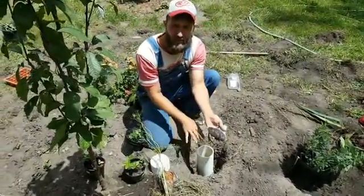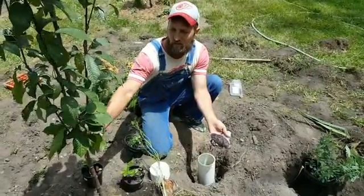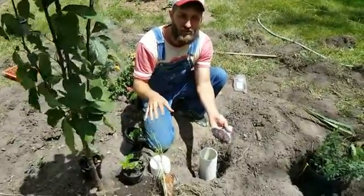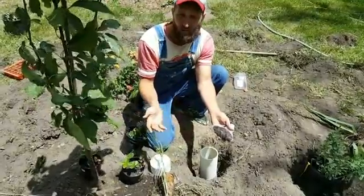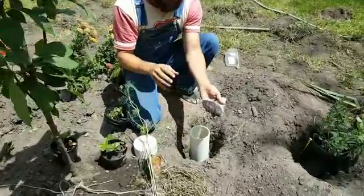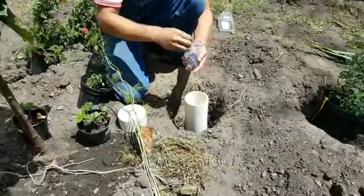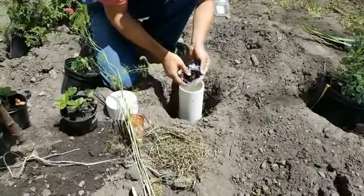So we're going to put them in our tower, which is only about 2 foot deep. The fruit trees' roots, most of their nutrients are gathered in the first 18 to 24 inches of the soil. The rest of the roots go down there for water purposes and when drought happens. So these will stay right up at the top and they'll decompose our food and they'll feed our tree. So it's real simple. I got these worms from home. Not a lot of them in there, but there's more than you think. And you simply toss them in there.